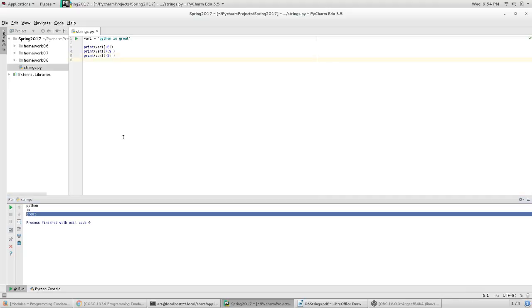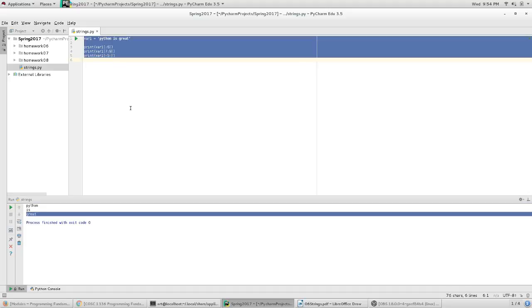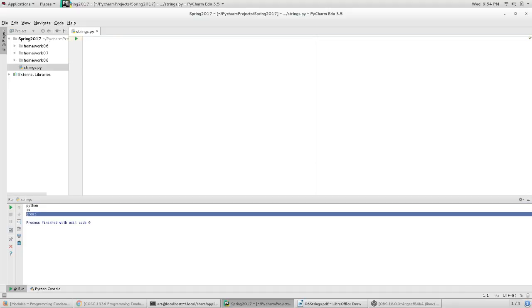Another thing we can do with string slicing is we can print every other character in the string. How do we do that? We create variable numbers equals 1, 2, 3, 4, 5, 6, 7, 8, 9. Print numbers.